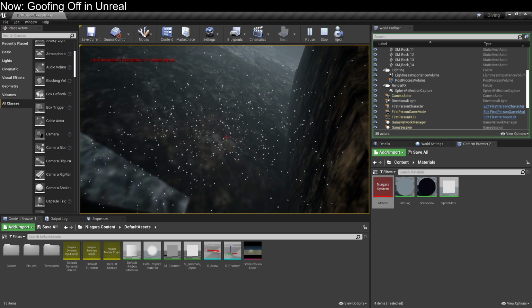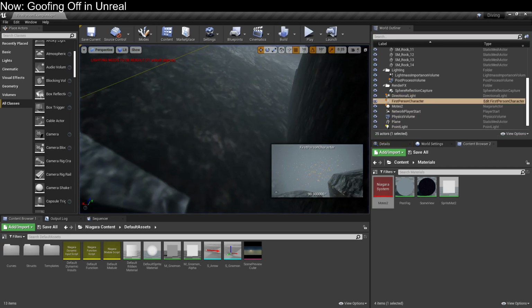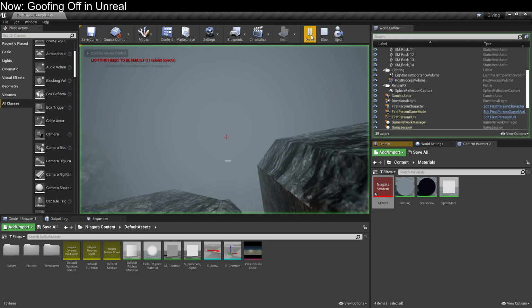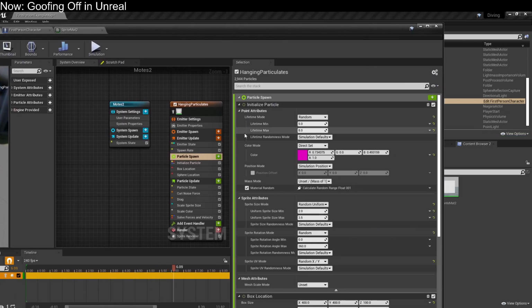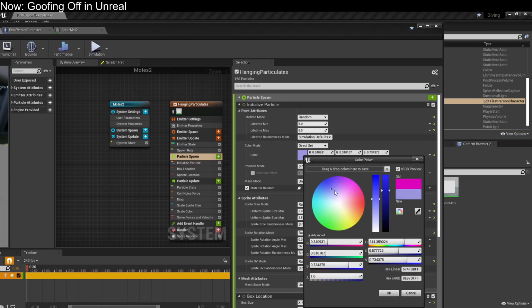I'm almost positive. I suppose we should double check before I just make an assumption. Let's make it super super pink. Okay, so now it is super pink, right? Yes. So we can put it back to being blue now.